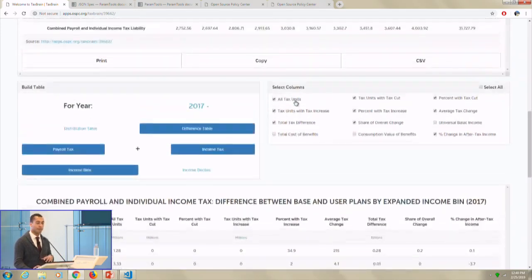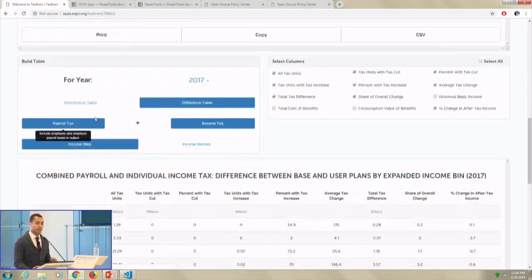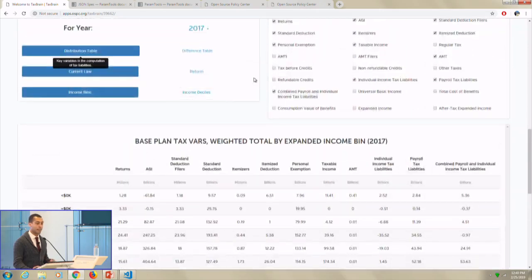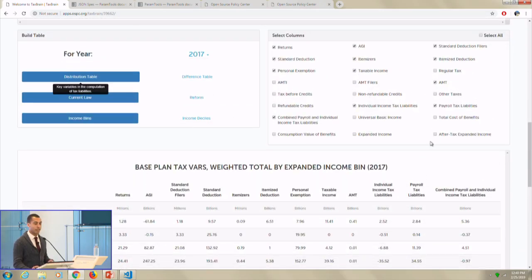And what I think is probably the coolest part about the output is you can also customize it a lot. So the default just shows you differences in the change in tax liability. But if you wanted to look at another output where you could see how many people are filing for the standard deduction in an income group, or how many people are itemizing, or how much total taxable income is in an income group, you can just click a couple buttons and get all of that information. And we have all these columns over here to look at as well. So it's a very nice, easy to use user interface for people who don't necessarily want to learn how to program in Python, or don't have the time to do that, and just want a quick, simple analysis.